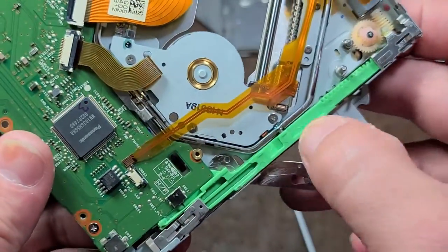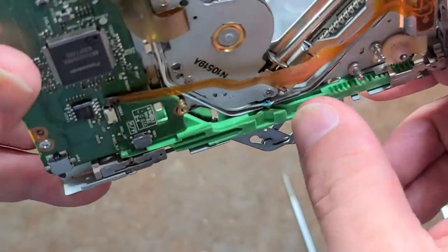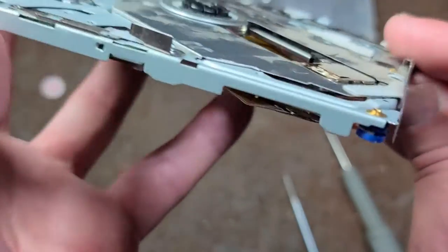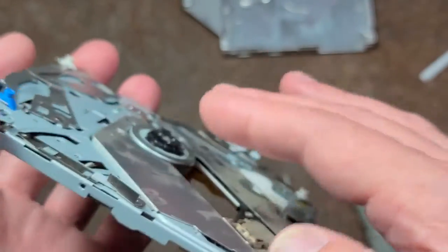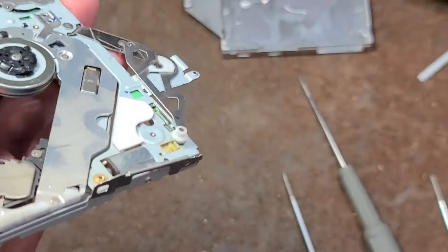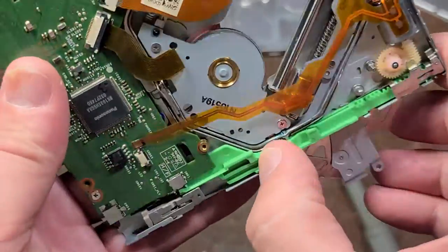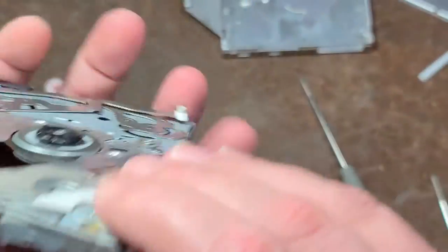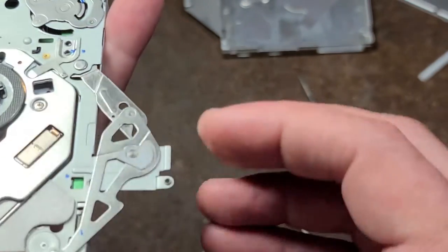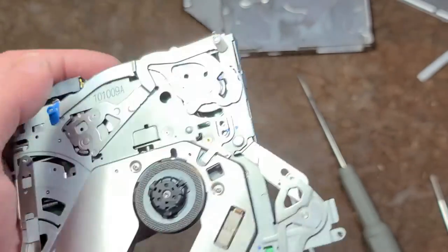I don't know why it doesn't want to move — maybe that's why it didn't work. We can see a little track in there that pushes the mechanism up, so that this rises up and presses against the lid. It actually causes this to snap the disc in. And then these rollers kind of act like little guides. Let's knock the rest of the screws out of this. We've got our little wires here — one for the motor. And surprisingly enough, this whole carriage kind of just floats in there, balanced on these two pegs. This is the peg that rises and lowers it.